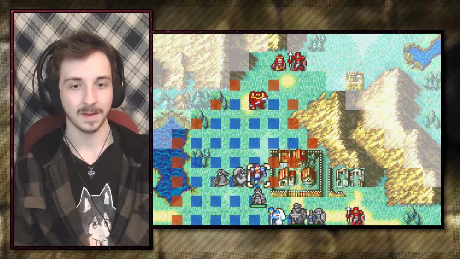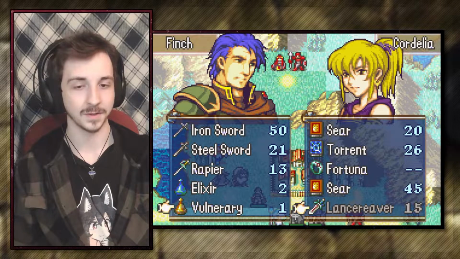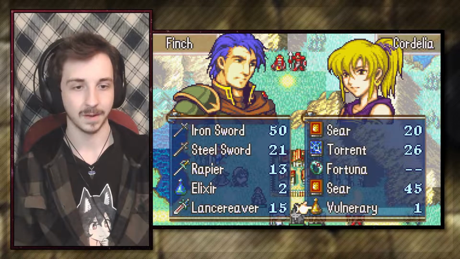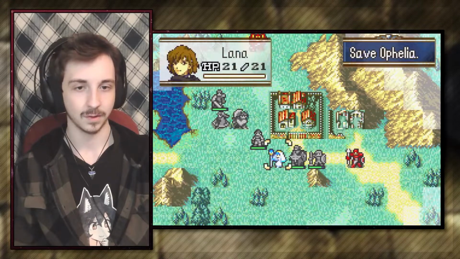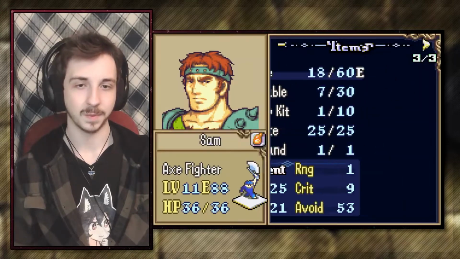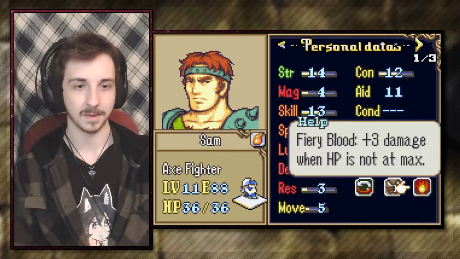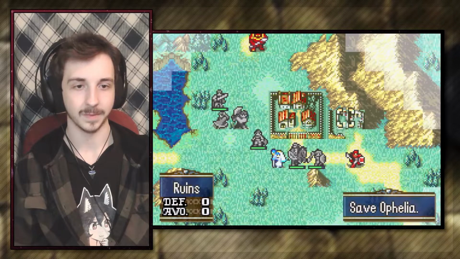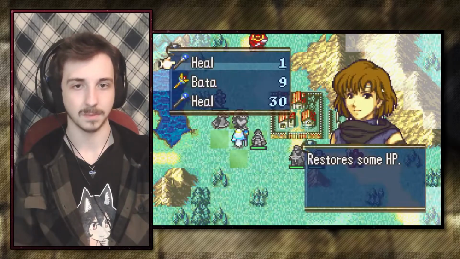I'll swap, and then I'll go right here, and then I'll get that Lance Reaver. I very much miss the Lance Reaver. You can have your one-use vulnerary back. They have been sharing, as any good couple would. And then let's see. I do need to take a point of HP on Sam, so that he gets fiery blood. That's one thing I need to keep in mind. I need to take a little bit of damage on him. I'm gonna go ahead and heal up Jay. I feel like he's most in need of that.